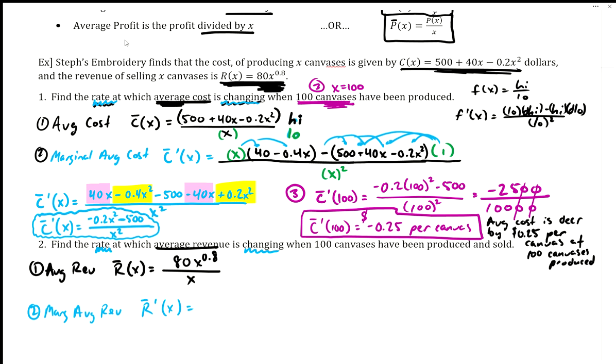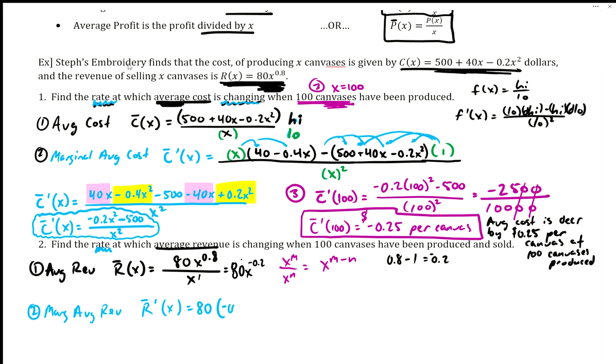However, we don't need to do the quotient rule on this one because my numerator and denominator each have one term. I'm going to use the rule here. Remember, if you have a base raised to a power over a base raised to a power, you can subtract the two powers. Okay, so what this becomes then, I'm going to erase that arrow. I just wanted that next to it. So when we do that subtraction, the 80 is just hanging out. And then 0.8, so here's my scratch work, 0.8 minus 1 would be negative 0.2. So it would be x to the negative 0.2. Okay, so that's our average revenue function, again, average revenue function. And then this is a lot easier to just do the derivative of. Okay, so the 80 is just hanging out.